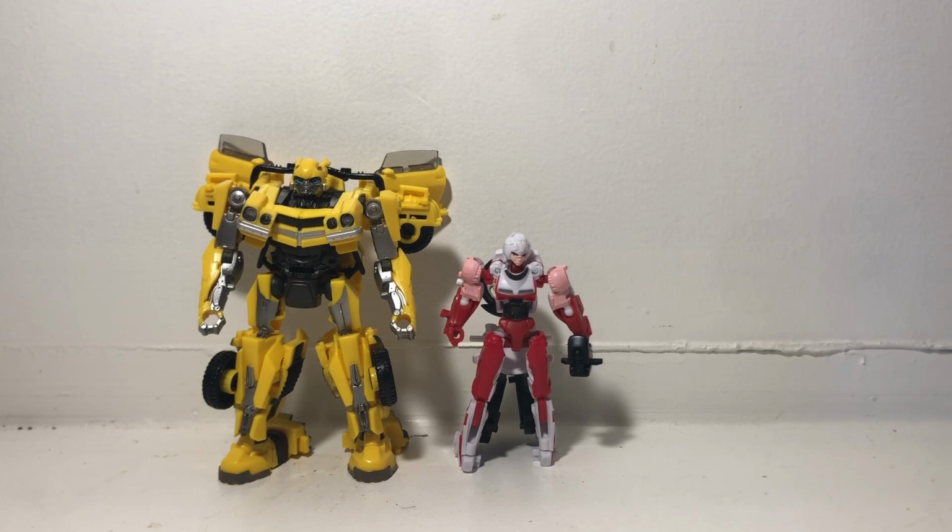Now, this scale isn't actually accurate. I think she would be about up to his knee or something. I forget. But, you know, I wish they could make a smaller version of her. That would be so much better, especially if it's in scale with the other ones, especially Optimus Prime, which I don't have. But, yeah, that's it for comparisons.